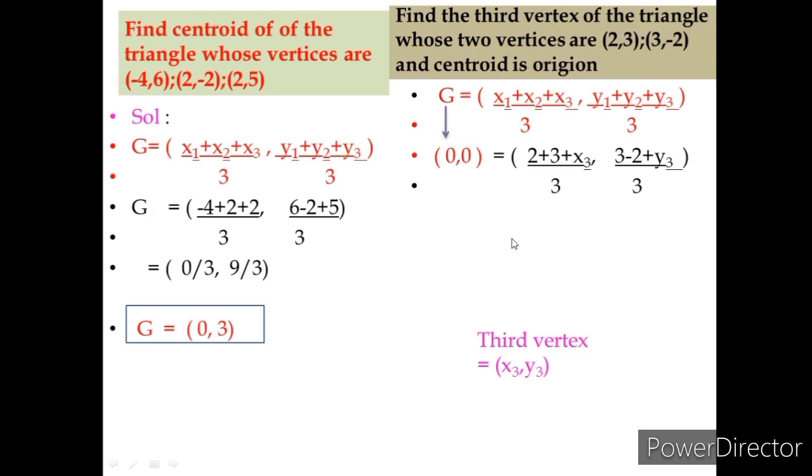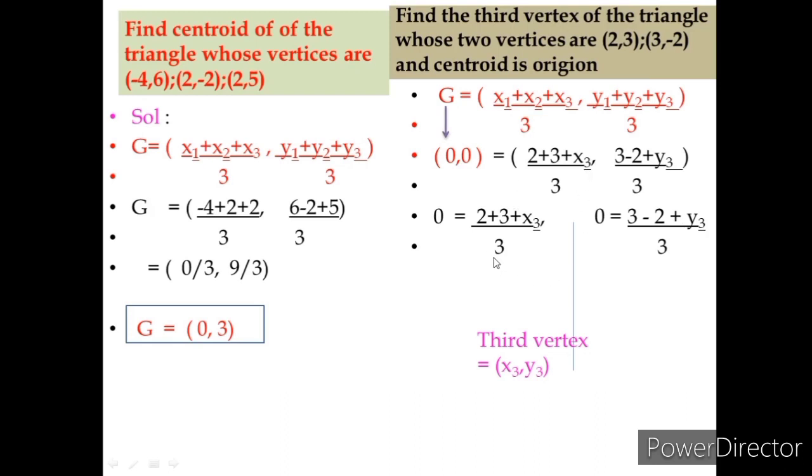Now you see here two coordinates, one ordered pair is equal to another ordered pair. I have already explained in the previous slide: whenever two ordered pairs are equal, you have to equalize the first coordinate with the first coordinate, and the second coordinate with the second coordinate. Therefore you equalize this and this, and this and this. So that's why you write like this. This 0 is equal to the first term here, and the second term is the second term of this one. That is just matching the first one to first one, second one to second one.